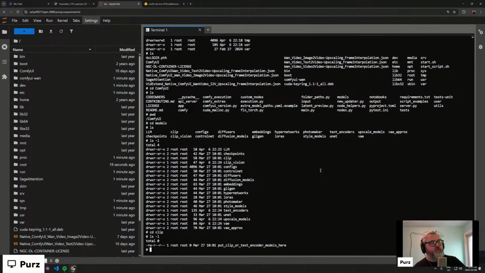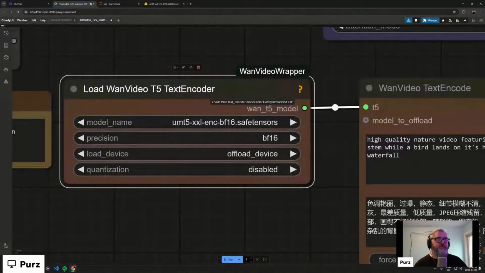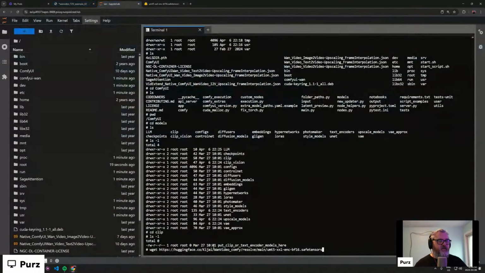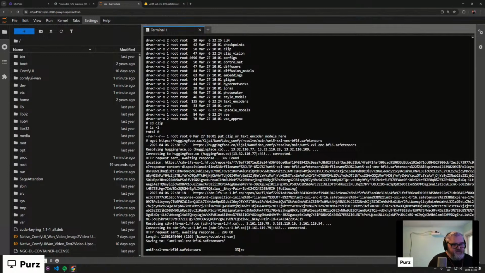Put clip or text encoder models here. This is where we want to put the file. So we're going to type wget, and we're going to paste the link that I copied from here. Copy download link, paste it. So wget this file. Then we hit enter, and it's actually just going to download that file right to the folder.